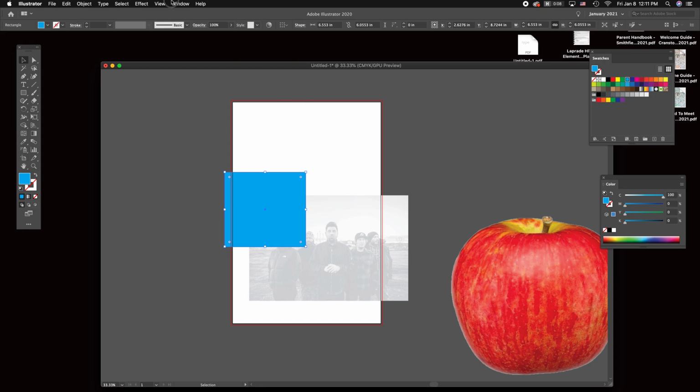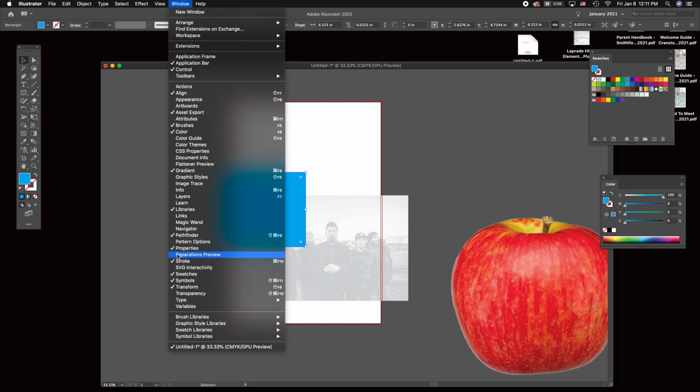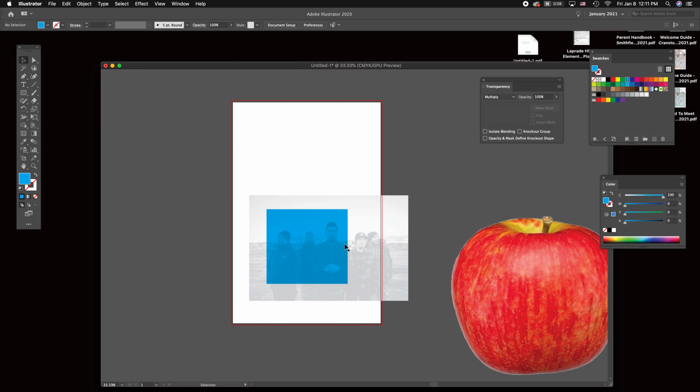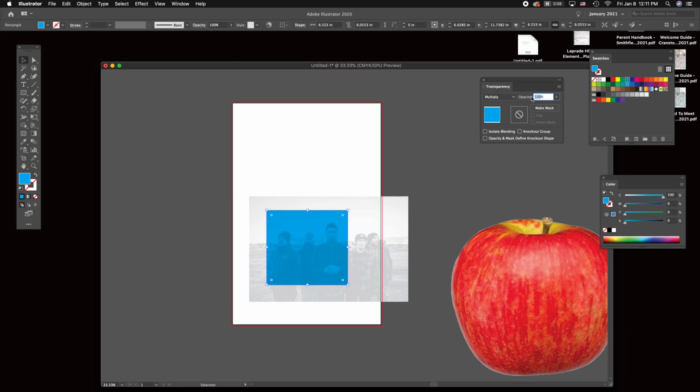Did I leave it over here? There it is. So in here, by default, this object is normal. If we click multiply, it will allow whatever is behind to seep through that color. So then you can adjust the colors in Illustrator as opposed to adjusting the colors in Photoshop.